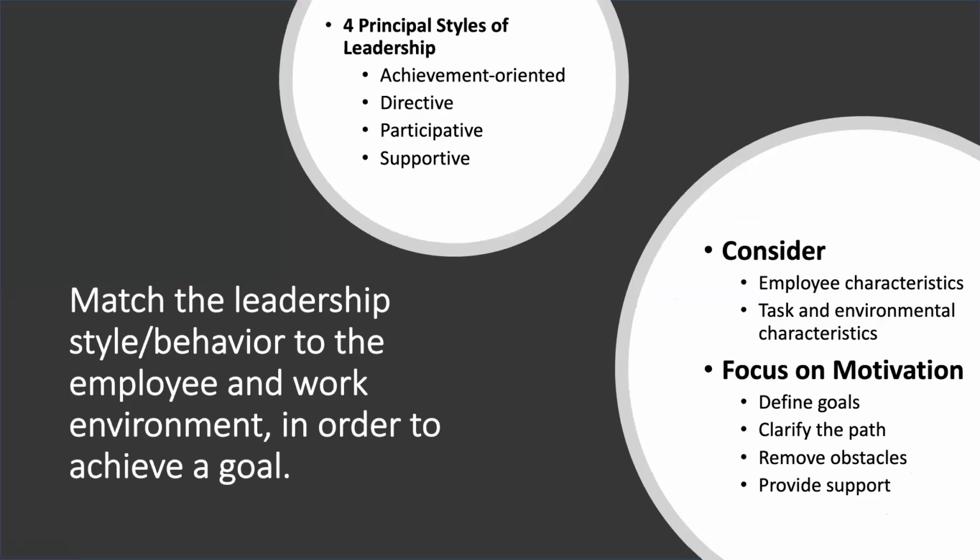So we have our 4 styles here: achievement-oriented, directive, participative, supportive. So my suggestion is to ask yourself, okay, how is she thinking about things? What leadership style is she using when she listens to the students and is playing and gives feedback? And then we go down to the environmental characteristics.